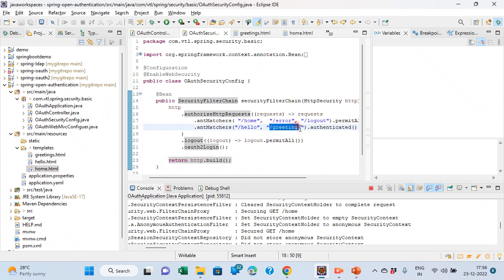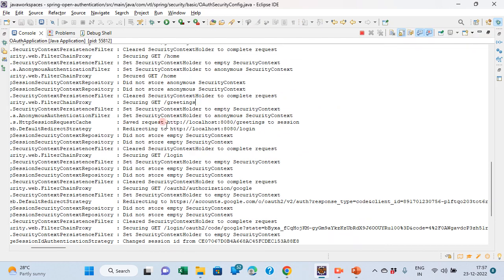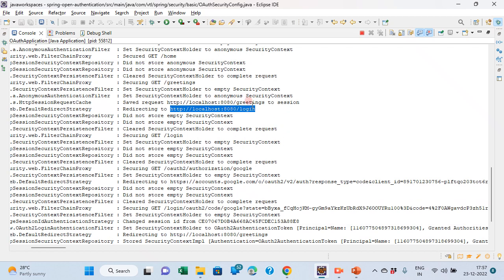see, it needs to be authenticated. As it is configured this way, you can see on the server, it redirects to the login page. From the greetings page, this is the greetings page which we were directed to after clicking on the link.